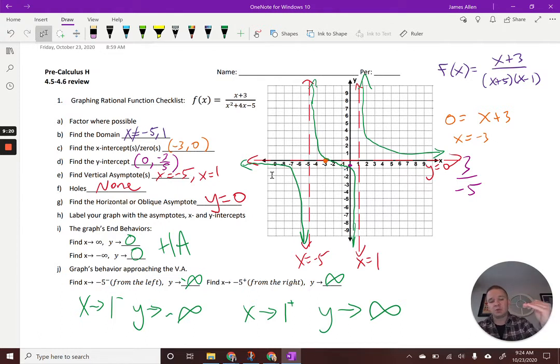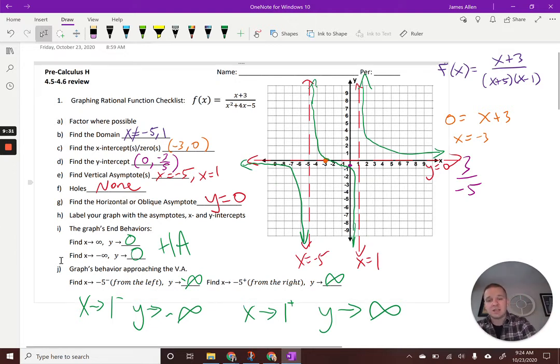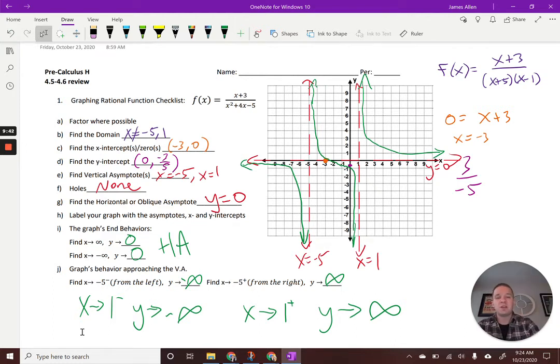So we can ask individual questions like that on a multiple choice or a short answer portion and not actually have you graph it, but there's a handful of questions there that we can ask in this situation. We can even ask these types of questions as a free response as well. So be prepared to see all these questions asked in an individual way about a rational function without actually graphing the entire thing. Okay, so be prepared for that.